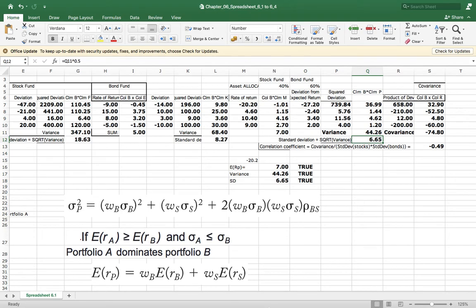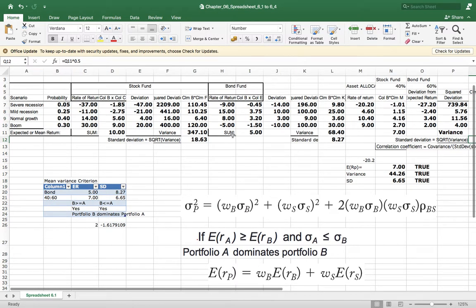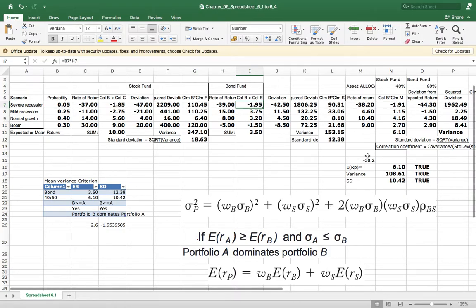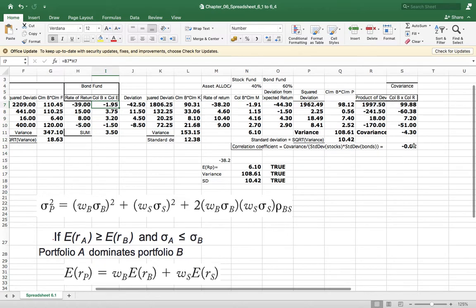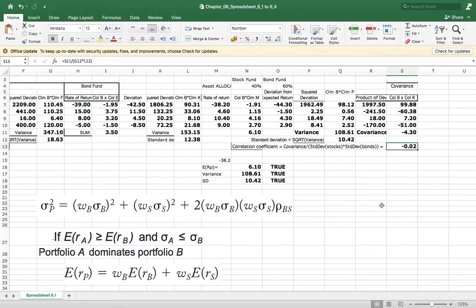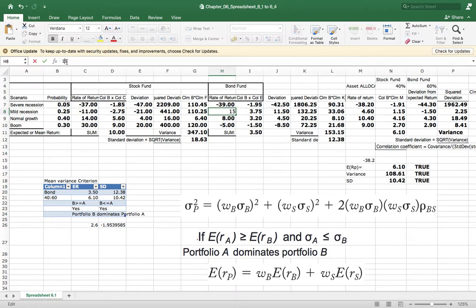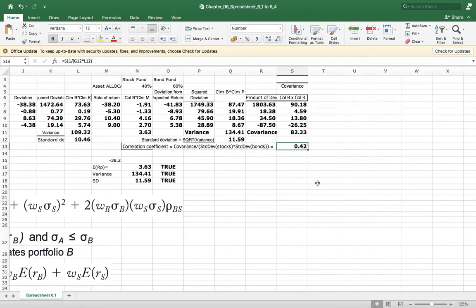For example, I will just change the data. I will change from 9 to 39. You can see the correlation is now reduced from -0.49 to -0.02. And again I will change the data of the bond fund. For example, I will make it negative 1.5. You see now, they are positively correlated, 0.42 positively correlated. Students, please see. Before it was negative 0.49. Now it is 0.42. How have I done this magic?